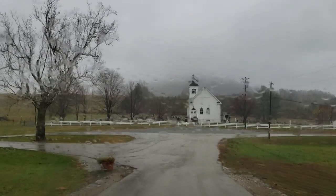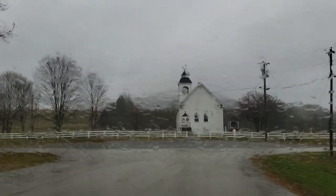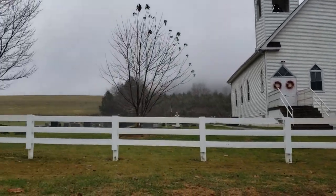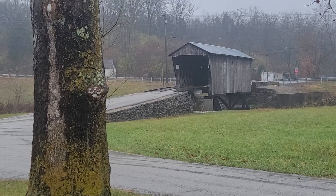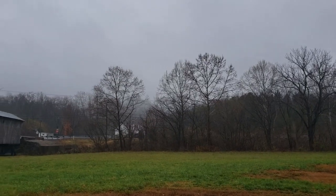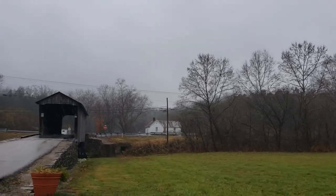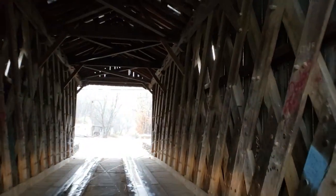The Goddard Covered Bridge. And it got us thinking, what is the purpose of a covered bridge? That's a lot of extra material. I thought it was to protect themselves from the weather, either out of the rain or out of the sun. Yeah, but I guess a normal wooden bridge, not covered, only lasts like 20 years, but a covered bridge can last over 100 years because it's protected from water and elements. That's why all the covered bridges that you see are so old, because they've outlasted all the other bridges that have been replaced with steel or concrete. Yeah, interesting factoid we didn't know. It's pretty cool.